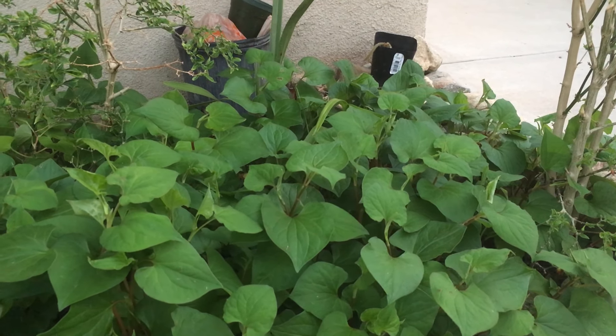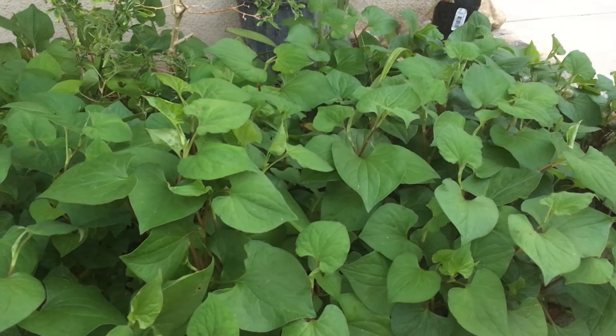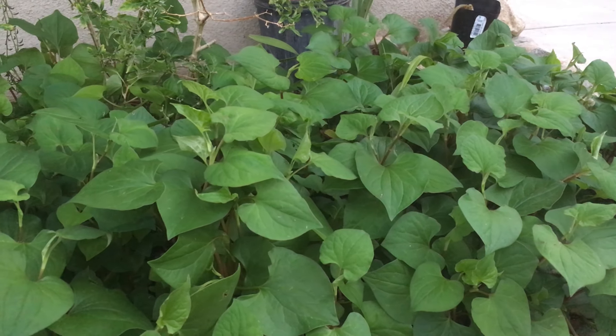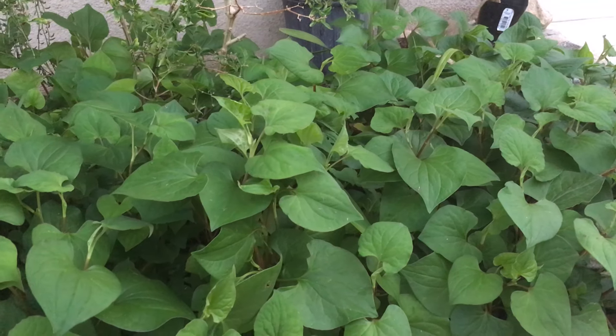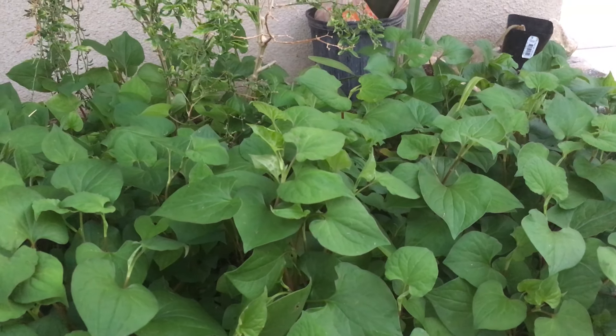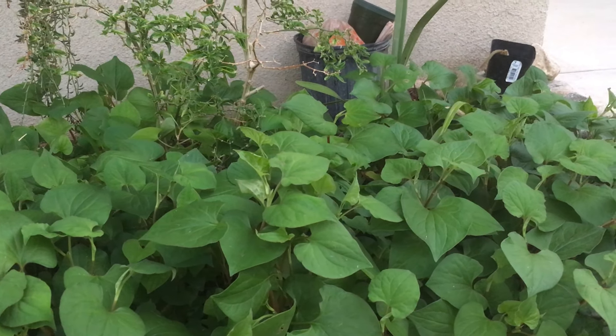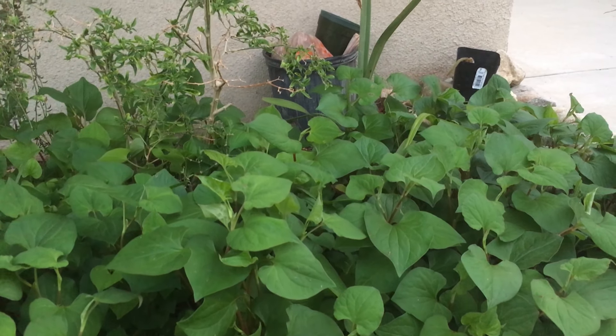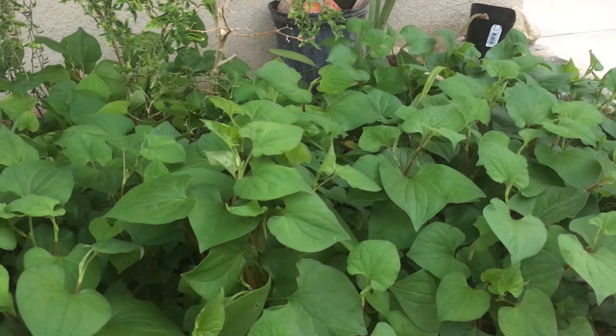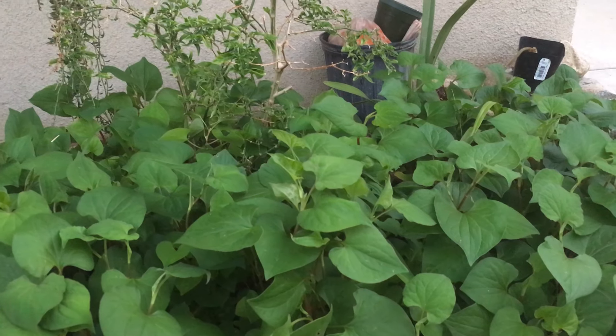About over a year ago I first posted a video on this vegetable. I didn't know the exact name and still today I don't know the name of it, but if I recall, in that video I called it the herb that smells like fish — and yes, this herb has a taste and smell just like fish.